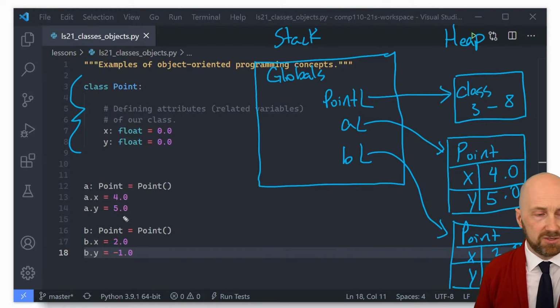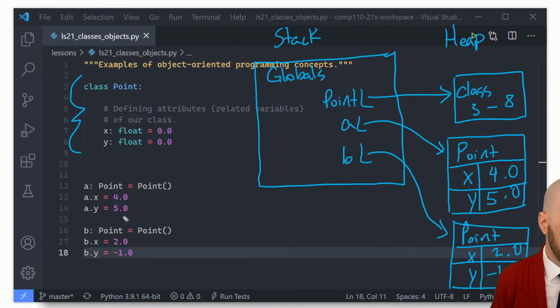All right, so let me take some questions here. Do you have to assign attributes to specific values in the class? So this is a good question. Right now, what we're seeing is we're defining a very simple class, and we haven't yet learned how we can make it such that as soon as we make a new object, it's going to have the attribute values automatically set up.